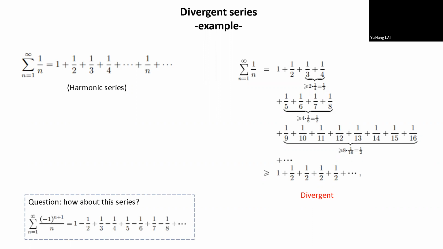And a question, which we will actually deal with next time, is: instead of having the plus sign for all the terms, what if I get this so-called alternating harmonic series? For the second term I have the minus sign, the fourth term the minus sign, the 6th term the minus sign. So is it a convergent series or a divergent series?